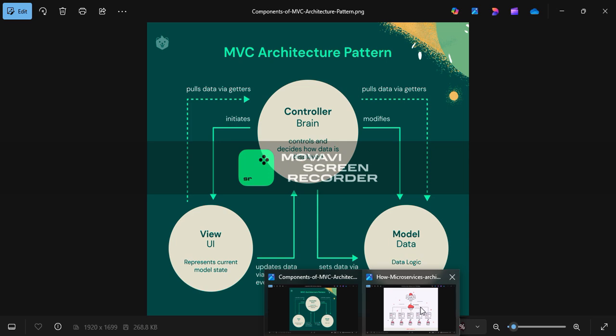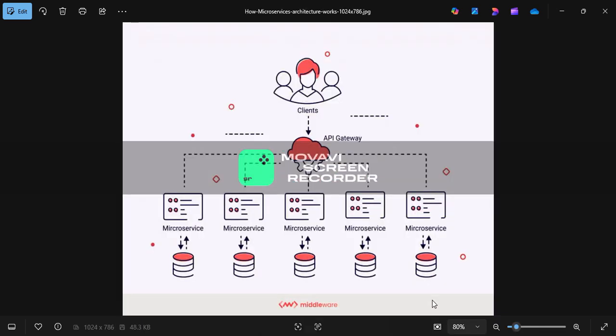Now I'm going to explain the microservice concept. Microservice is an architectural style where an application is broken down into multiple small, independent services. Let's suppose there is one project; we can break this project down into small services, so each service can run independently on different ports.